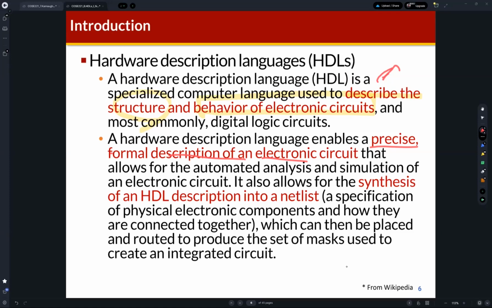But it's an abstract term, which means that we do not describe detailed behavior like analog signals or analog behaviors. We can define analog behaviors using other languages, but in common HDLs such as SystemVerilog and VHDL, we cannot define the detail. But using this HDL, we can define digital-based signal behavior. Okay, so precisely.